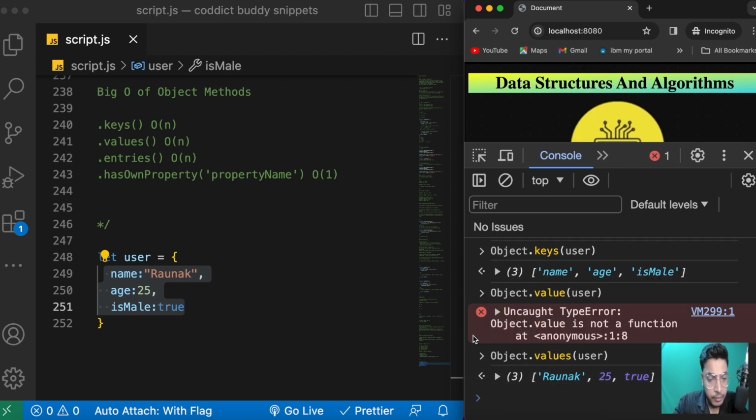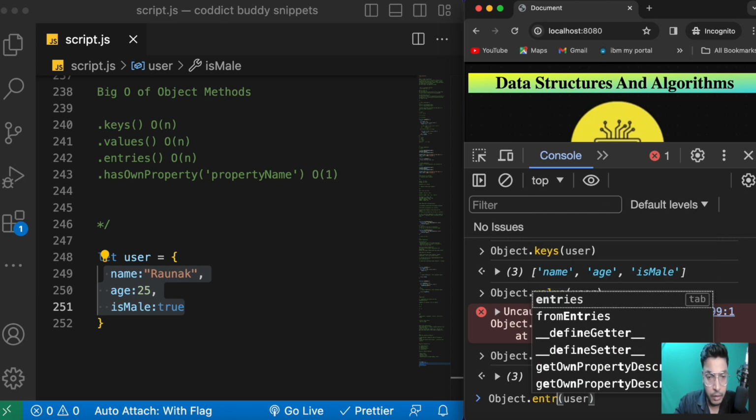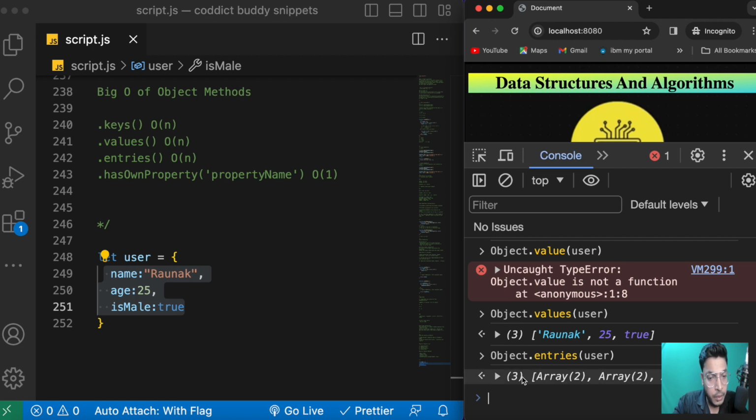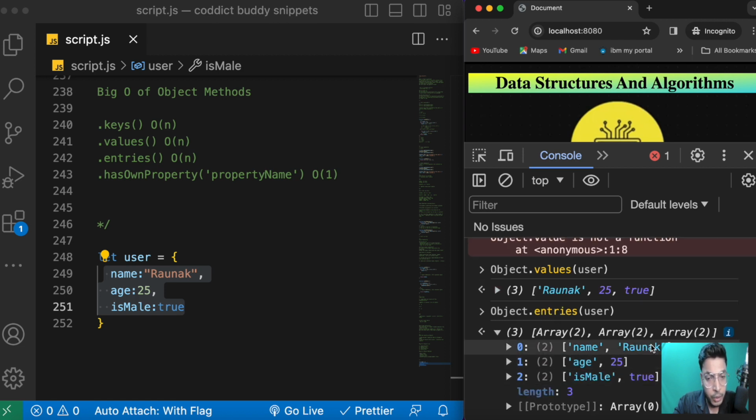In the same way we have Object.entries, which is also doing the same work but a little bit more work. Let me show you. Okay, this one, right? What it is doing is wrapping the key and value in a sub array, and then storing them in the array in sequence.